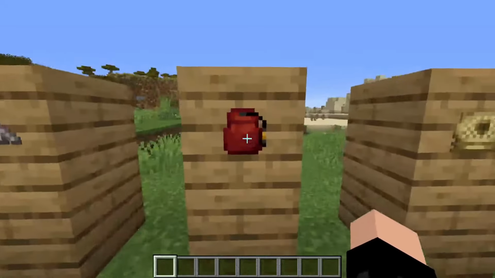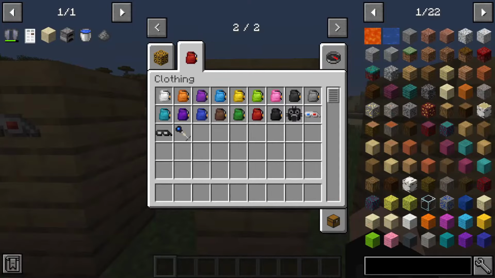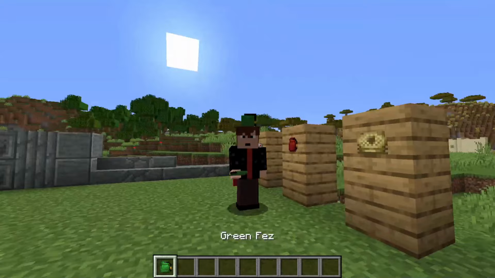And then you've got the Fez. Now this is no different. However, if we go into the inventory, as you can see, there is now a color variant of every single fez, and it looks really, really good. I think my favorite probably has to be the green one. I really like how this one looks. It just looks very, very cool.